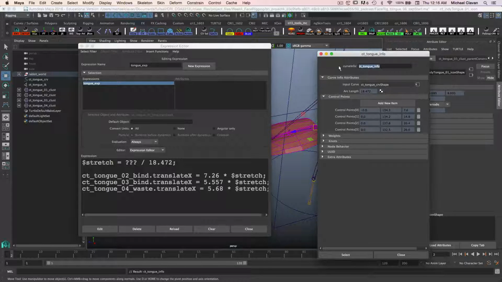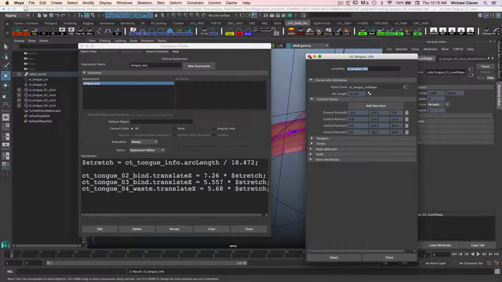So if I take my center tongue info and paste it down there, and I type in dot, and I want to say arc length. Now the trick here is I was saying arc length or arcLen. That's the command. And this one's arc, and it's capital Length, like that, arcLength. So that's the actual proper command for it.